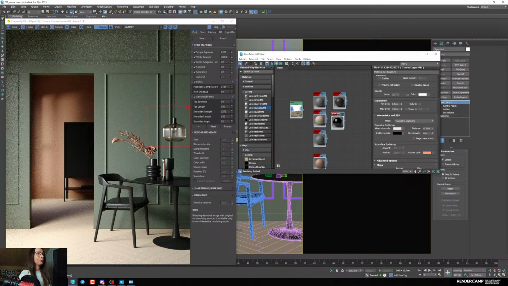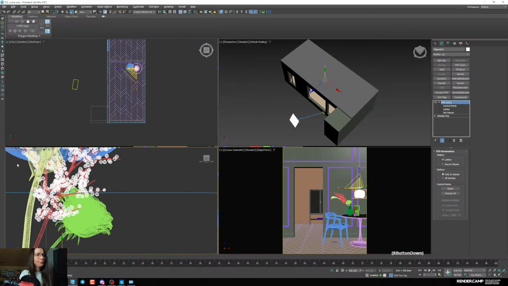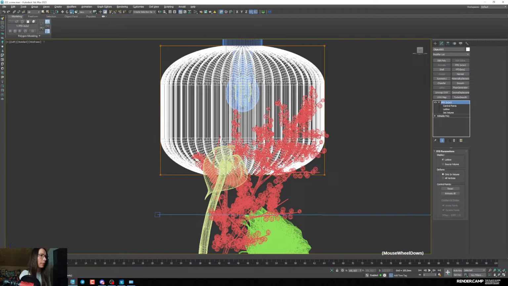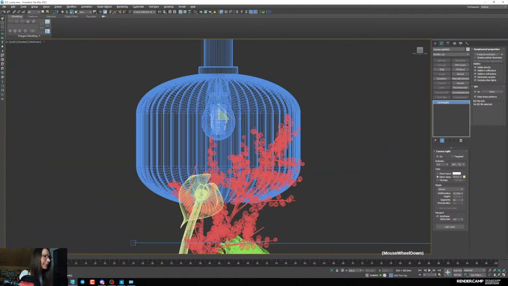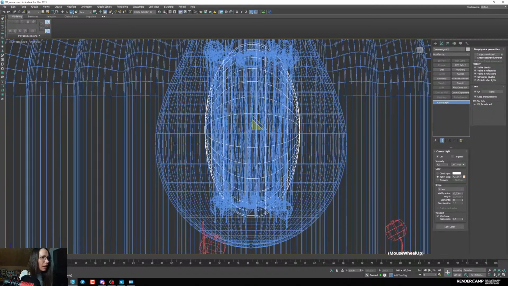Now we can add lights inside, but also we need the glass material for the lamp inside. So I need to select it. Oh, okay, in my scene I already have it. Okay, slightly cheating. Sorry, I didn't delete it before. Okay, that's fine.